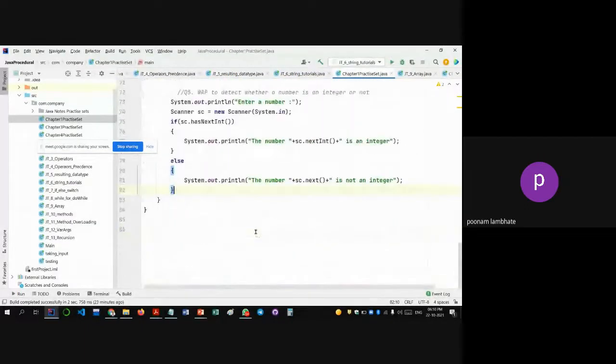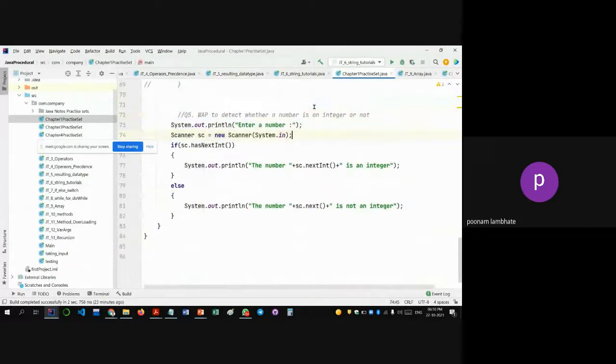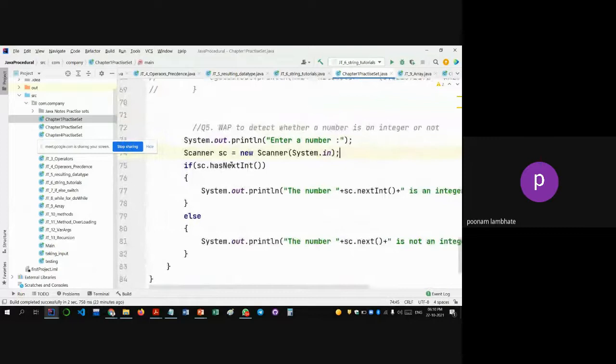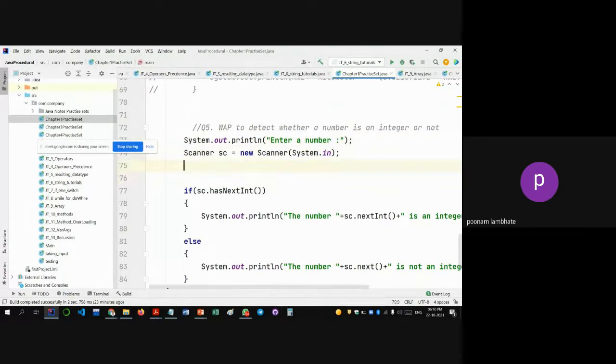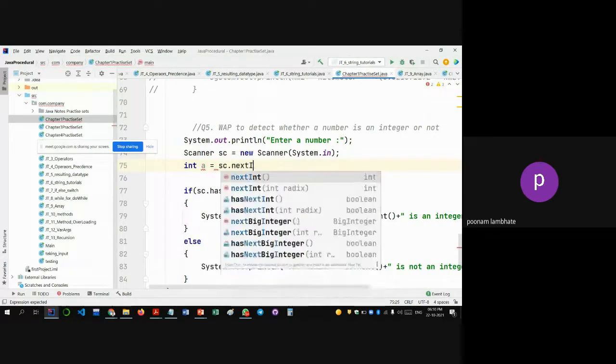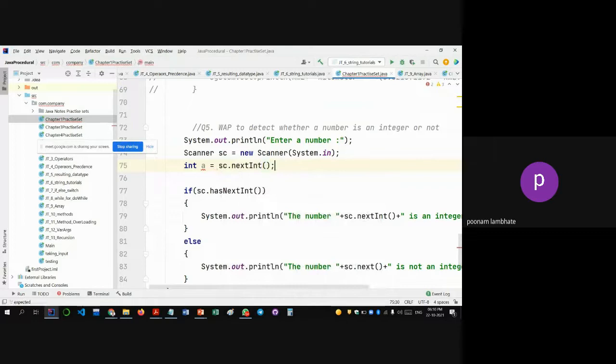this is the code for that. So you'll accept a number. So you'll enter the message that enter a number. Then the object equal to new Scanner(System.in). This much is common. Then what we'll do, instead of writing, usually what is your next step? You'll write int a, suppose in a you're storing a equal to sc.nextInt. This will be usually your next step.